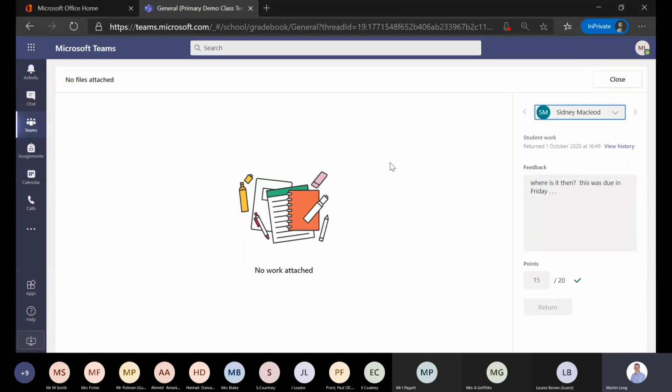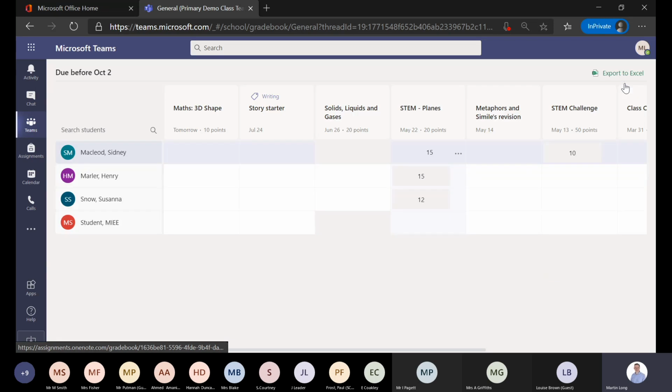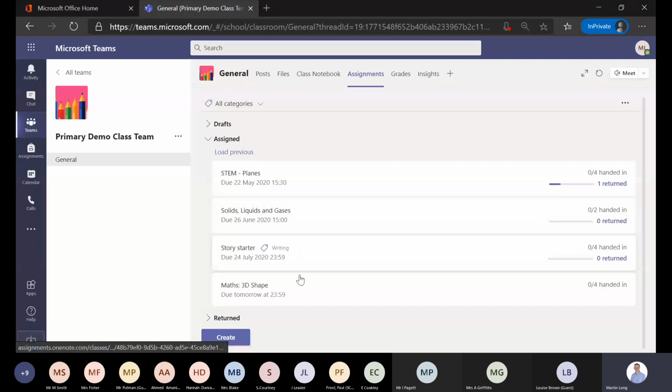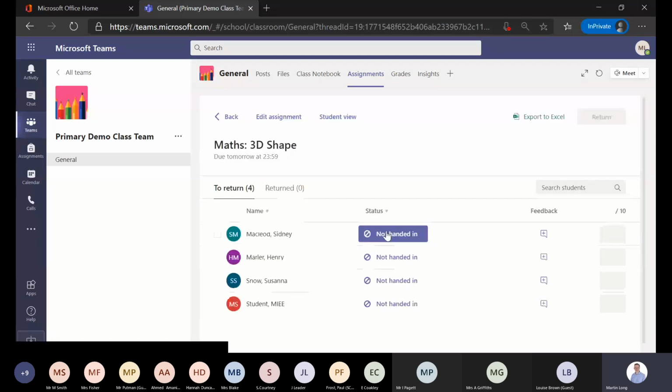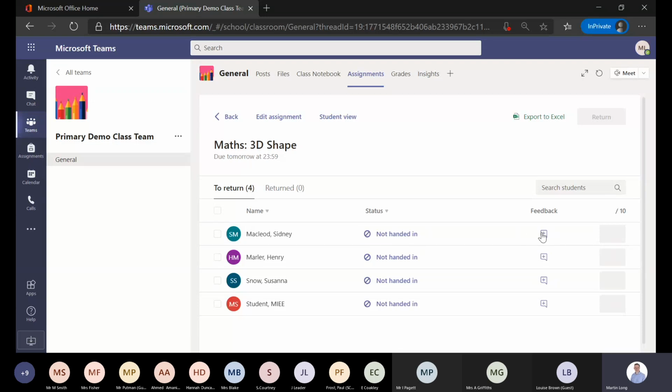I'm not in a pupil view here, and for time I won't cross log in, but they would open up their work when they got it delivered to them. They would work here, they wouldn't see the feedback and the point boxes on the side, and there'd be a button up the top there saying return, and they would return the work to me, and I get notified that the work has been returned to me. So over here where I was in for 3D shape, it says not handed in. It says viewed if they've gone and viewed it at one point, or it says handed in if they've returned it to me. I can also give feedback from in here as well.